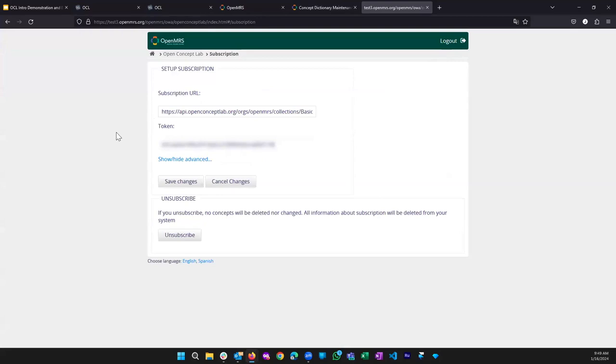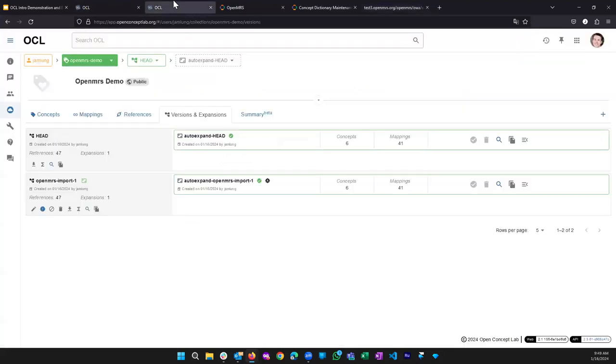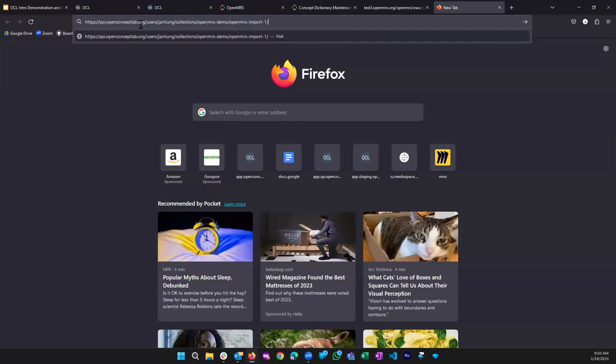And what we're now going to do is Joe's going to go back to his version page, and we're going to copy your subscription link. There we go. So here in OCL, there's this copy URL button. This has copied the URL with the API query. Do you want to just paste the URL in your browser so people can see what exactly the URL is carrying? So yeah, this whole link is going to OCL's API. It is pointing to me as the user. It's pointing to my OpenMRS demo collection. And it actually then points to a specific version. It points to that version of the demo.